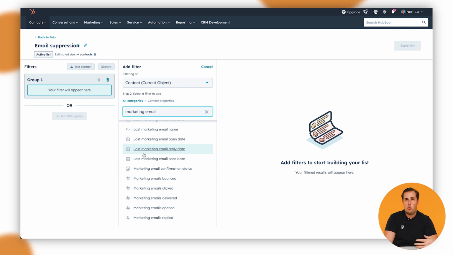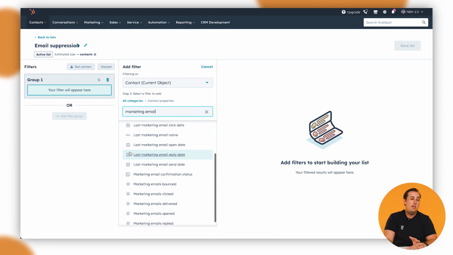They have some internal rules where if someone has opened an email in the past but has recently stopped opening emails, after 11 unopened emails, then they will mark them as unengaged. And if they have never opened, that's for if they've never opened a marketing email. If they have opened a marketing email, it's slightly different. They get a few more chances.